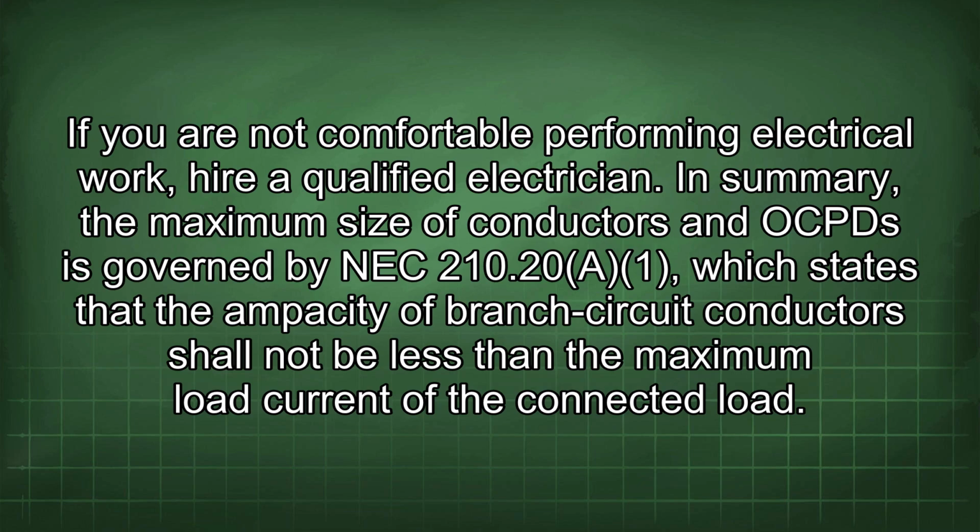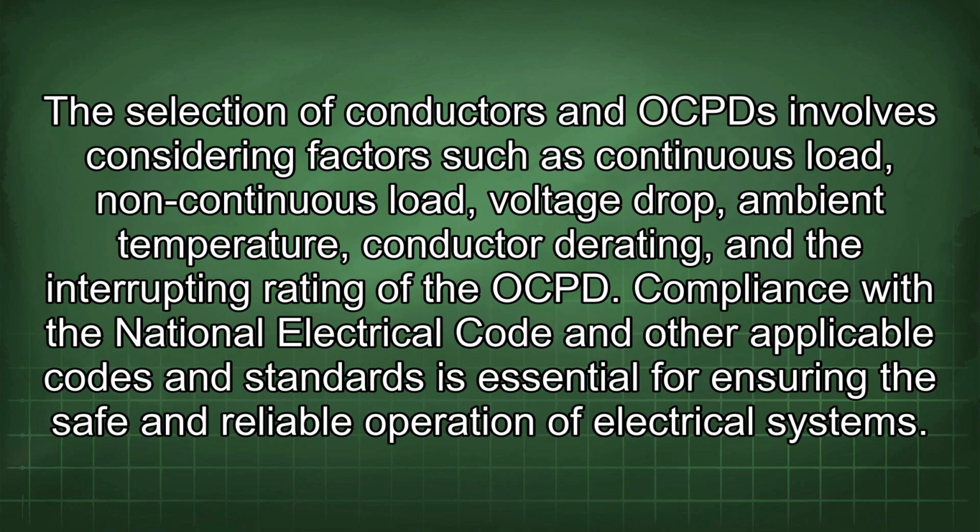In summary, the maximum size of conductors and OCPDs is governed by NEC 210.20, which states that the ampacity of branch circuit conductors shall not be less than the maximum load current of the connected load. The selection of conductors and OCPDs involves considering factors such as continuous load, non-continuous load, voltage drop, ambient temperature, conductor derating, and the interrupting rating of the OCPD. Compliance with the National Electrical Code and other applicable codes and standards is essential for ensuring the safe and reliable operation of electrical systems.